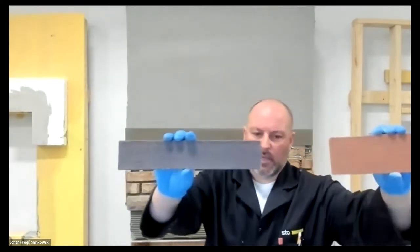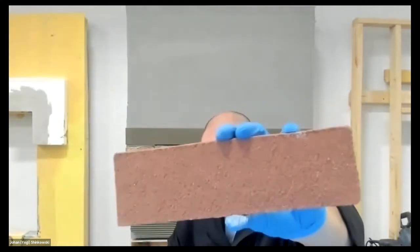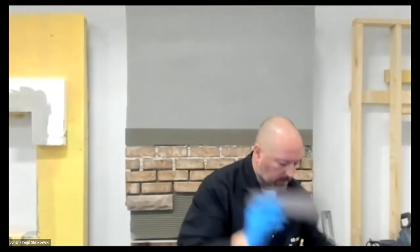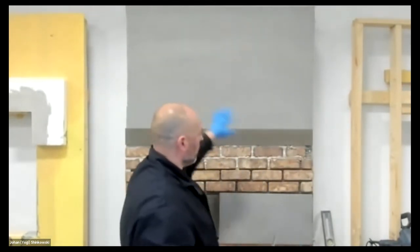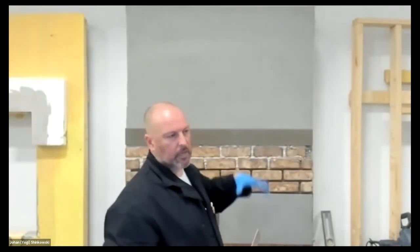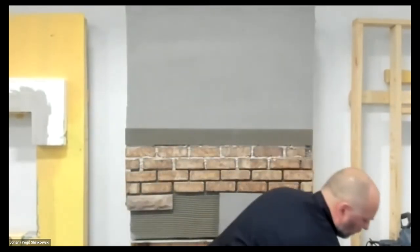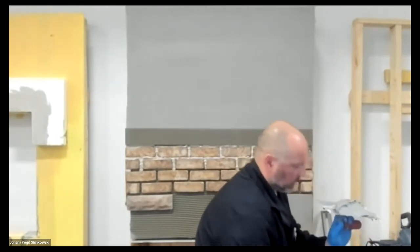So that's it. But this Ecoshape, I'm sure you guys have seen these before. That one doesn't have too much texture on it. Neither does this one. This one's a little bit, I like this one just because of color. But this one's really simple to install. You have your wall ready. You lay out your courses again, whatever bond you're going to be running. This one, you don't have to wet out the wall. You just put it on your notch trowel.